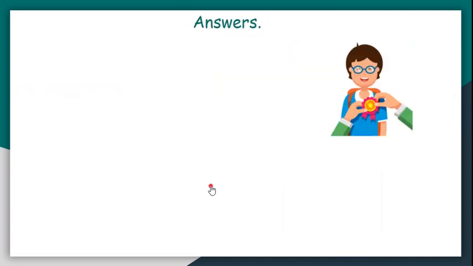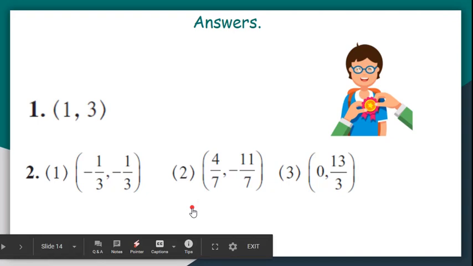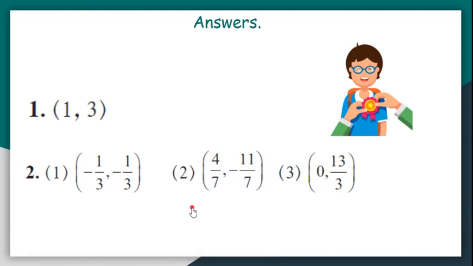The answers that you will get are, for the first one it will be 1,3. For the second, all three parts the answer has been shown over here. So please pause the video, write the answers down somewhere, then solve your questions and check whether you are getting the correct answer or not. If you are not, we will be taking it up in the next class when we meet together.